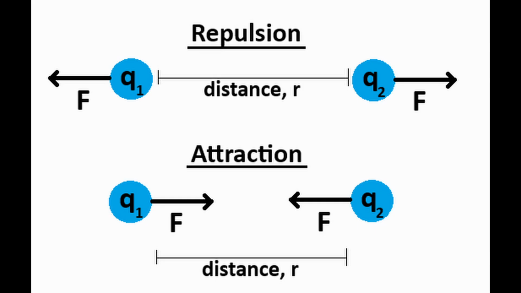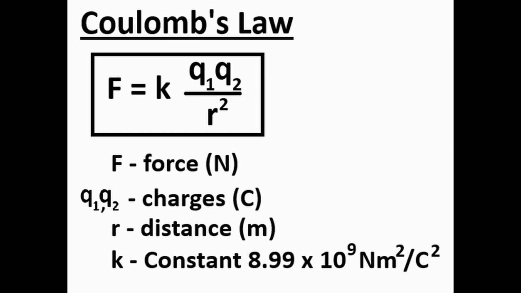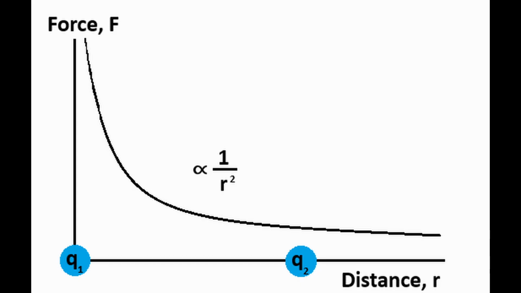The magnitude of the force is given by the value F. The electric force is a long-range force. In this case, we can calculate the force between two particles separated by a distance r. The key takeaway from Coulomb's law is that the magnitude of the force is the multiple of both charges, but divided by the square of the distance. That means the strength of the force starts to fall off quickly as the particles separate further apart.